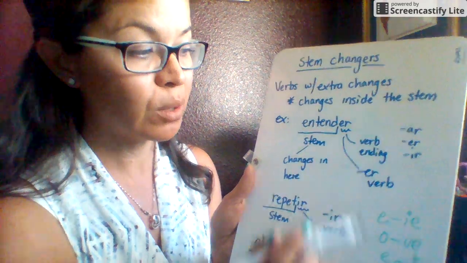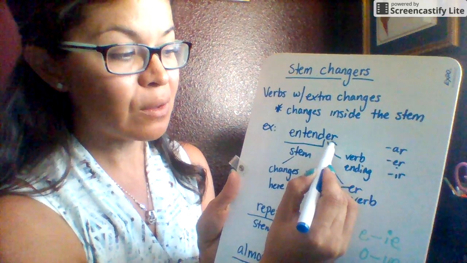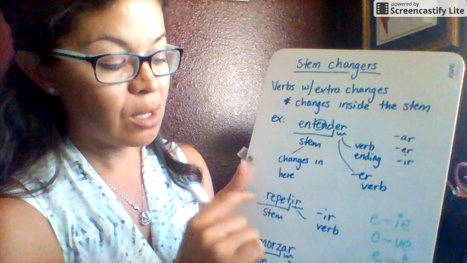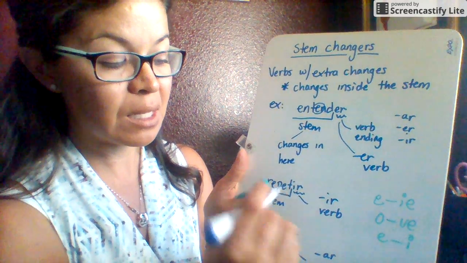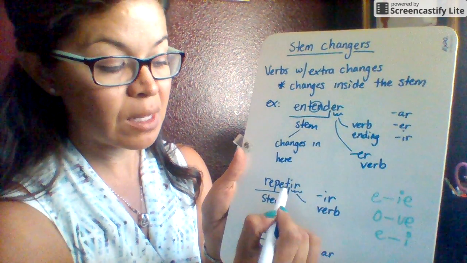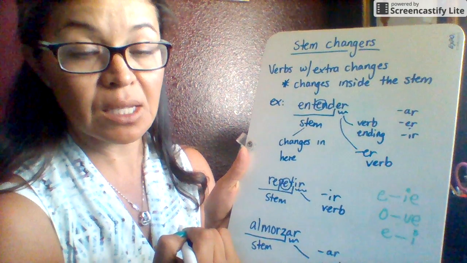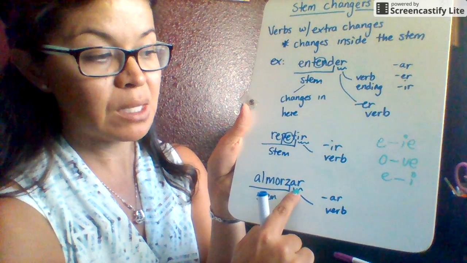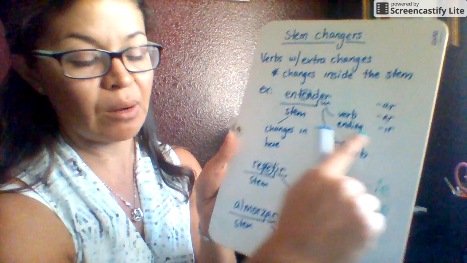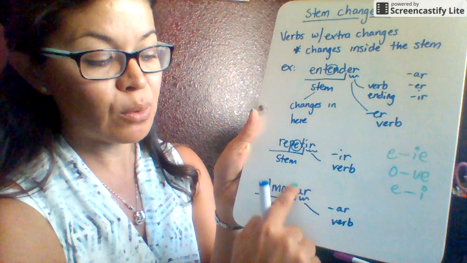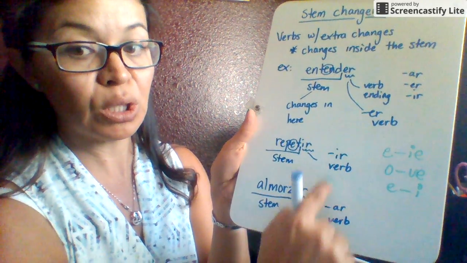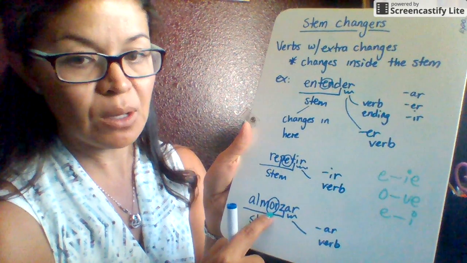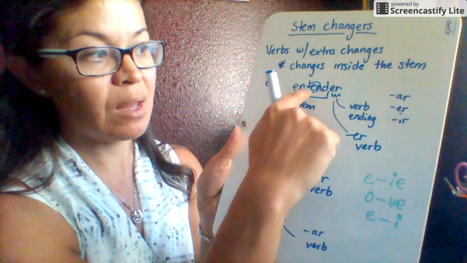So there's this cool rule. Once you identify the ending, the vowel closest to that is the one that gives you the stem change. So once you identify the stem and the ending, the vowel closest to your ending, in this case this E, is the one that's going to have the stem change. Again, once you identify the type of verb that it is, either AR, ER, or IR, look for that first. Now go inside the stem, and the vowel closest to that AR is the one that's going to have the change. So we have an O, we have an E, and we have an E.